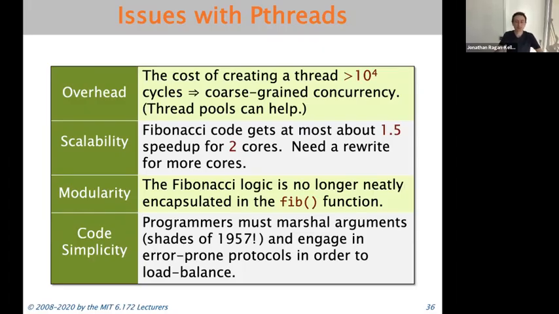And that basically means that we need to be carefully structuring our program so that we're working with concurrency at a fairly coarse granularity. And we can reduce some of the constant factor overhead here by using the idea of thread pools, which is that at the start of our program, we can spawn a whole bunch of threads. And what each of those threads actually does is sit there waiting for work to be fed to it, potentially on some kind of work queue or something like that. Then when we want to actually launch a parallel task, we don't have to literally start a new thread. We can just grab one of the threads out of the thread pool and feed it some work to do. That can help with the overhead.